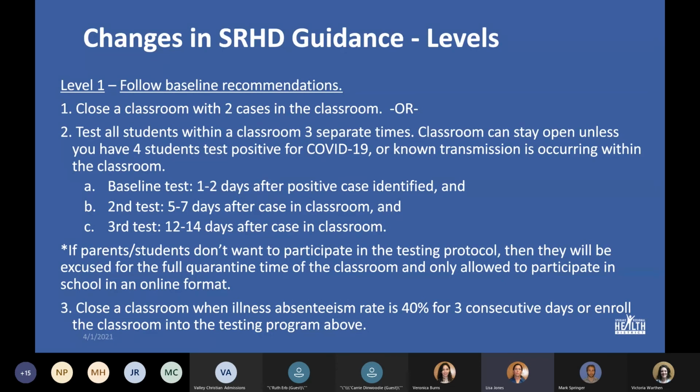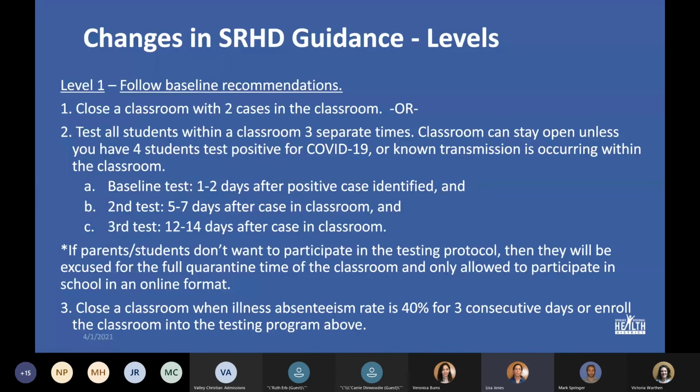If parents or students do not want to participate in testing protocols, then they should be excused for the full quarantine time of the classroom and only be able to participate in school in an online format. So it's not a do or die situation. We want to make sure that the online option is still available for those students that just do not want to partake in testing, cannot partake in testing, or just have a really difficult time with testing. So it's not something that we want to force everybody to do. It's just another option to allow students to not have to completely go away if there is no known transmission within the school.